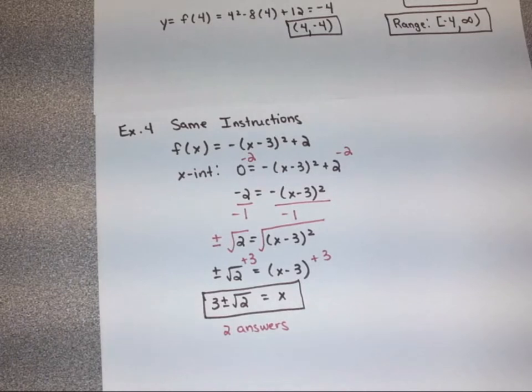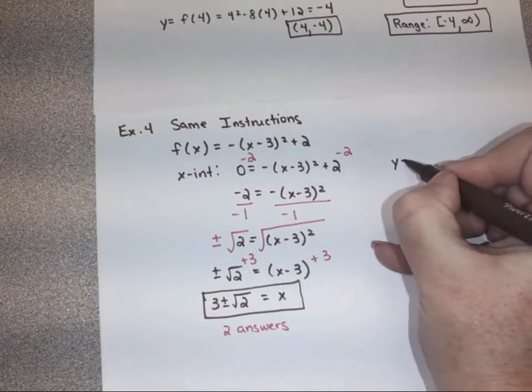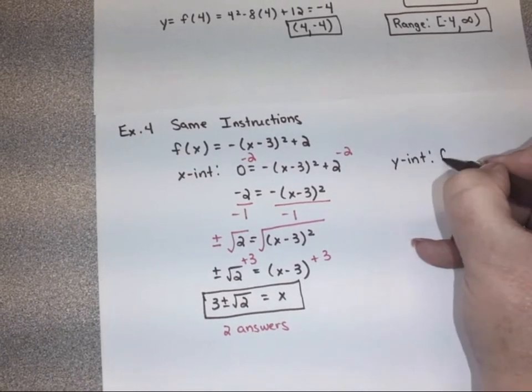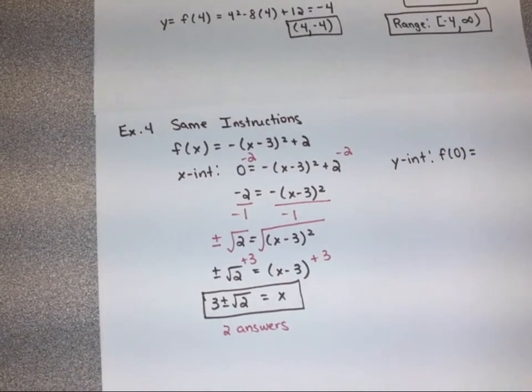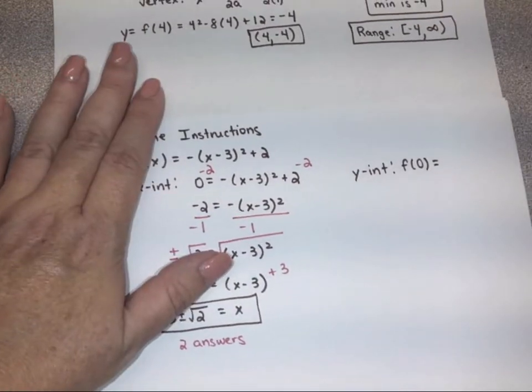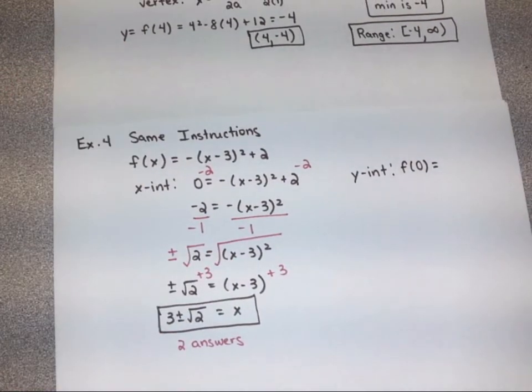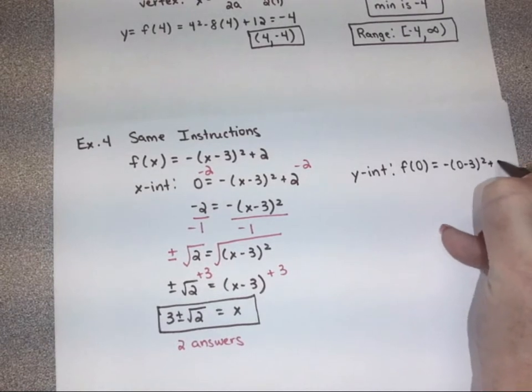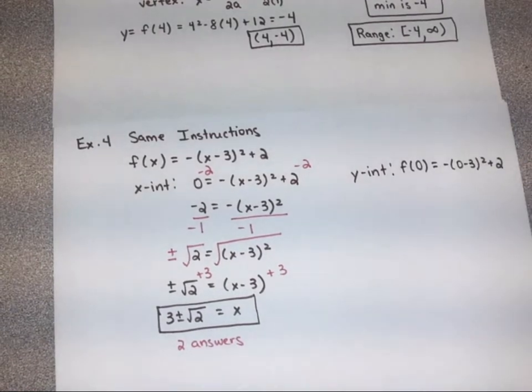All right, so let's go on to y-intercept. I'm going to do that over here. Since I'm not graphing, I don't need to leave this space free for that. So that's usually pretty easy, right? I just need to plug in 0 for the x, but I just need to be a little more cautious because of how this formula looks. So in other words, it's not maybe as quick or easy to eyeball this one, so we need to be a little careful. Which part of this should we be doing first?